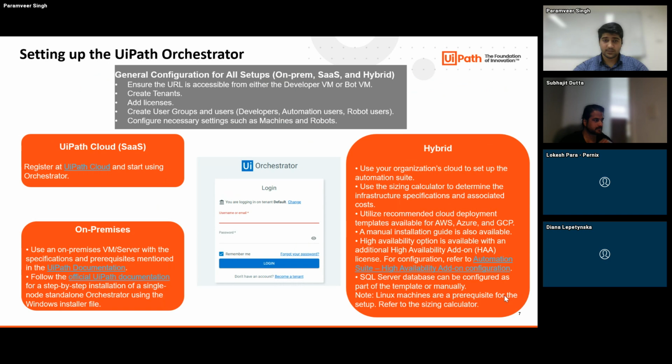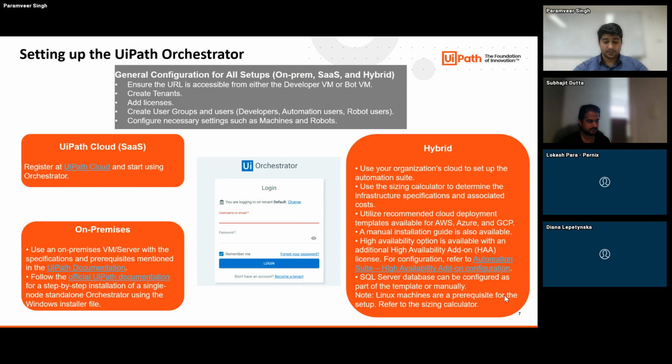You just need to go to the UiPath cloud website and register there, and within minutes you will be able to start using the power of Orchestrator. For that, just remember that you need to apply the procured licenses from UiPath to the Orchestrator. We'll talk about that in the stages later.